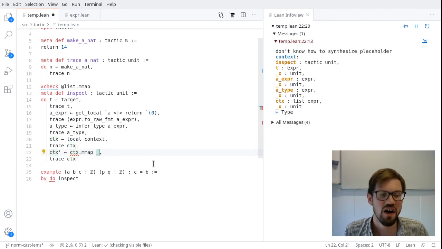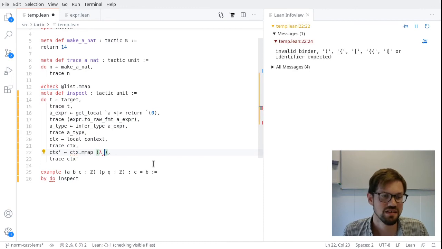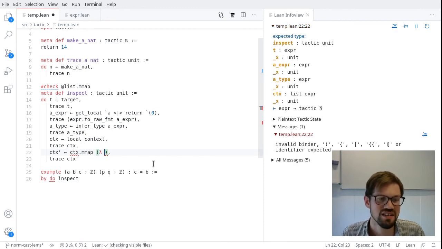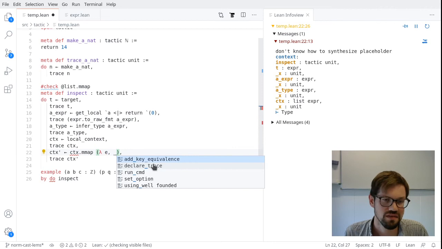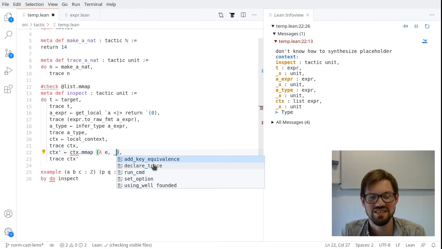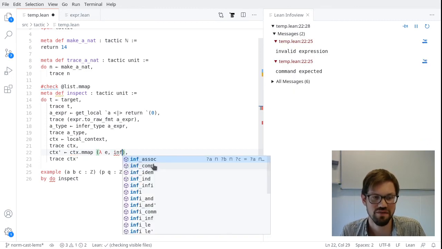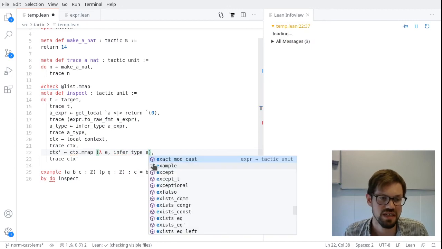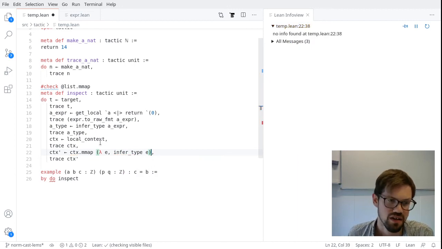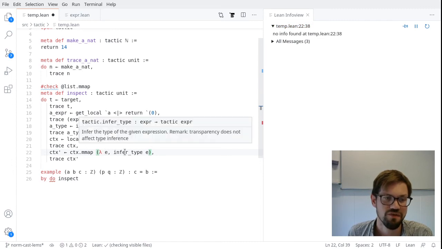Well, this should be a function that takes in an expression, an e, and it should produce something of type tactic something else. Let me say infer type e to make this actually elaborate. So I take in an expression, e, and infer type is type tactic expr.